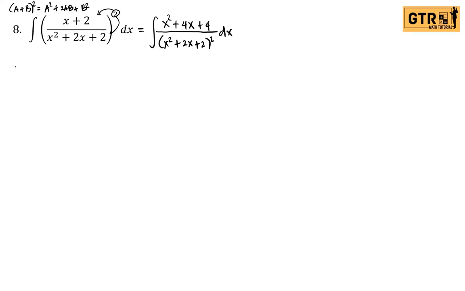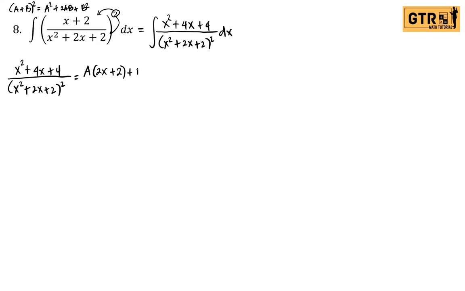Apply the rule for case 4. Isolate this part — do not include the integral and the dx. So we have (x² + 4x + 4) divided by (x² + 2x + 2)². We have two partial fractions: A times the derivative of (x² + 2x + 2), which is 2x + 2, plus B over (x² + 2x + 2). Since the exponent is 2, we have two pairs of partial fractions, so replace with C and D: copy 2x + 2 plus D over (x² + 2x + 2)².